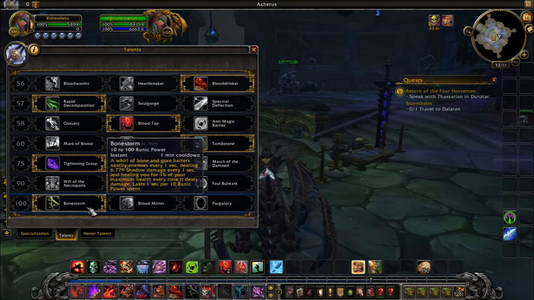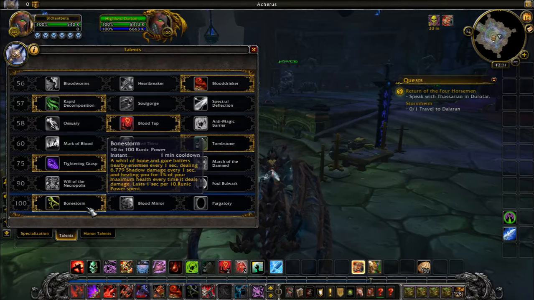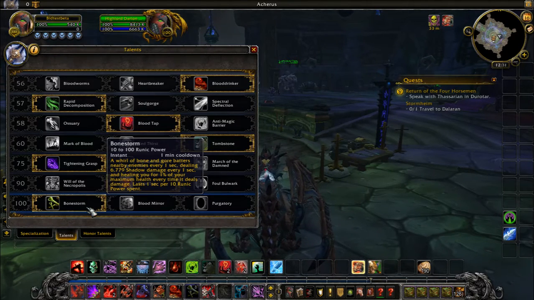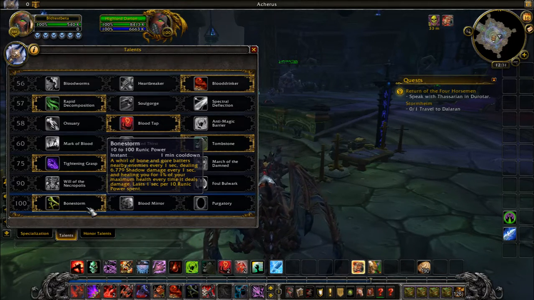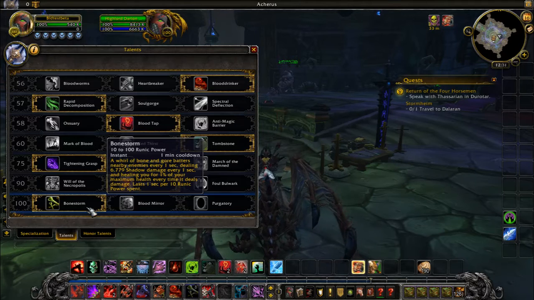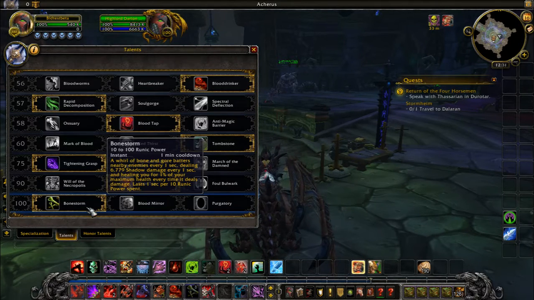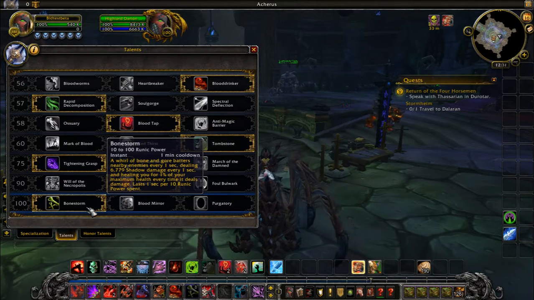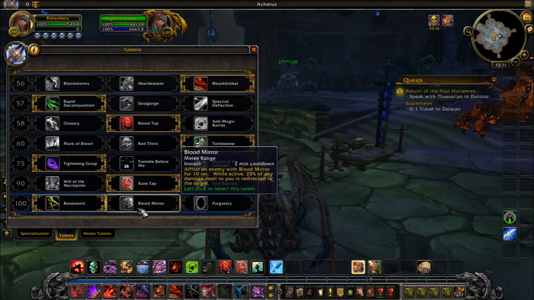And finally, in the 100 tier, we have Bonestorm. This will consume 10 to 100 runic power, is an instant cast with a 1-minute cooldown. A whirl of bone and gore batters nearby enemies every 1 second, dealing 6,779 shadow damage every 1 second, and healing you for 1% of your maximum health every time it deals damage. Lasts 1 second per 10 runic power spent.